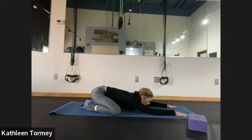With a full moon, I think of brilliance. We need to recognize and celebrate our own personal brilliance. Two more breaths.